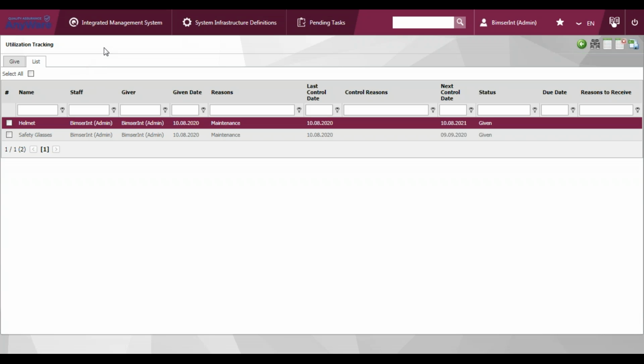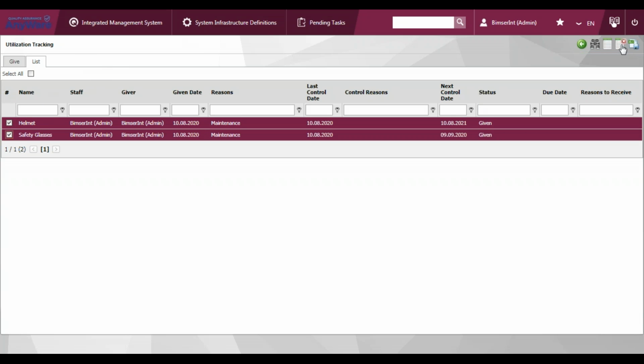And let's think about now the maintenance is done. So we are returning our PPE to the company or to the warehouse, for example. So what we have to do is come to here and then select it and take this out from the list. So the way we do that means we return our PPE, because if they lost it, or if the employee lost their PPE, or they keep it themselves, it's still the cost for the company.